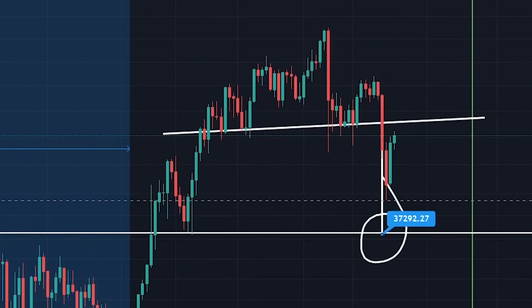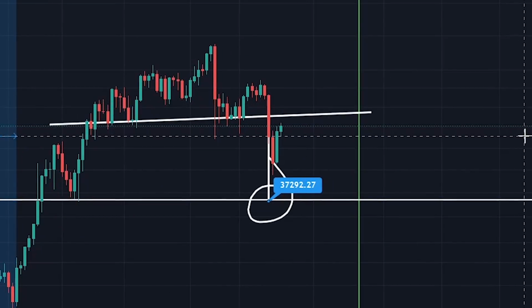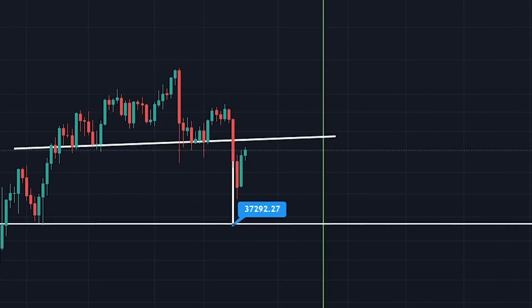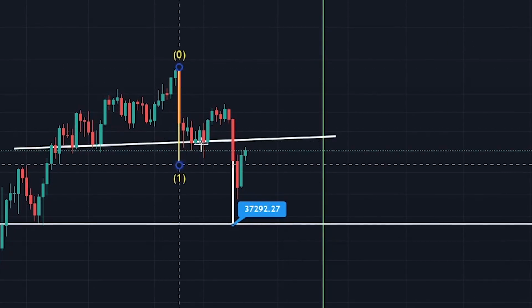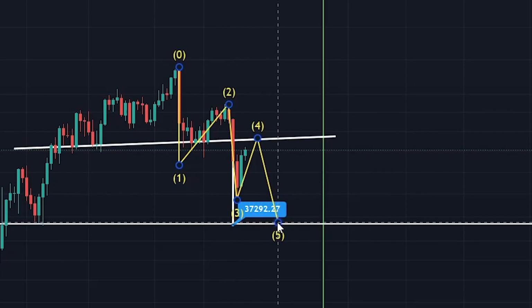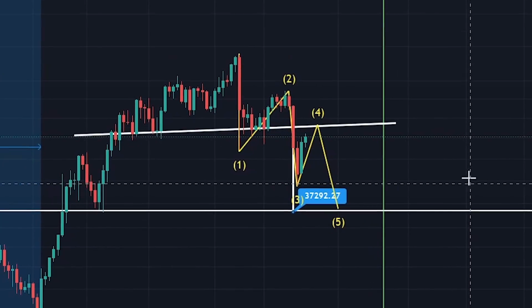So I do think that what's happened before not necessarily happens again, but I think what you're doing is you're putting in your 5 waves down, basically. You know, you got your 1 down, your 2, your 3 just there, your 4 rallying into resistance, your 5, and then you're going to roll over and create a double bottom.